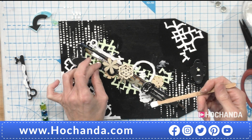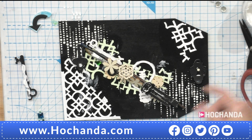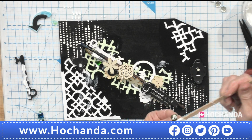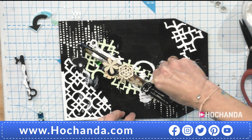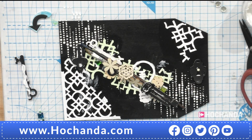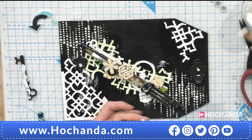Now, these gems are actually clear. But I coloured them up for another project. So I just used the alcohol inks on them to colour them up for another project, and then I didn't use them, so I thought I'd just stick them in here because I'm going to cover it all with black gesso. That's really handy, isn't it? Because they might not go on another project. So I'm just trying to add elements here, there and everywhere, and you get these gorgeous little roses in there. So I need to add a few of these, and then we will get on to the good bits.